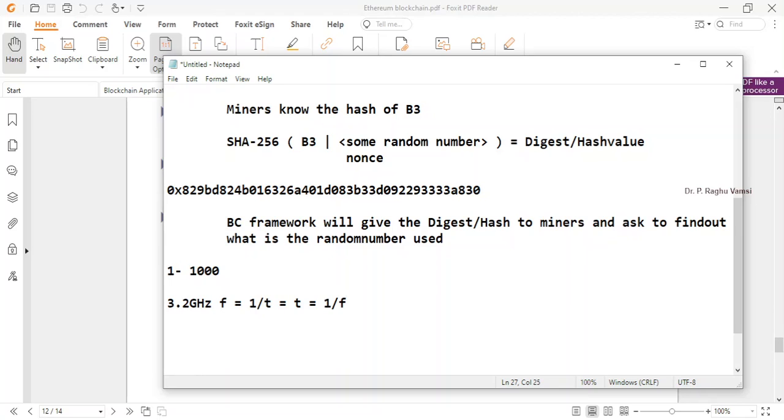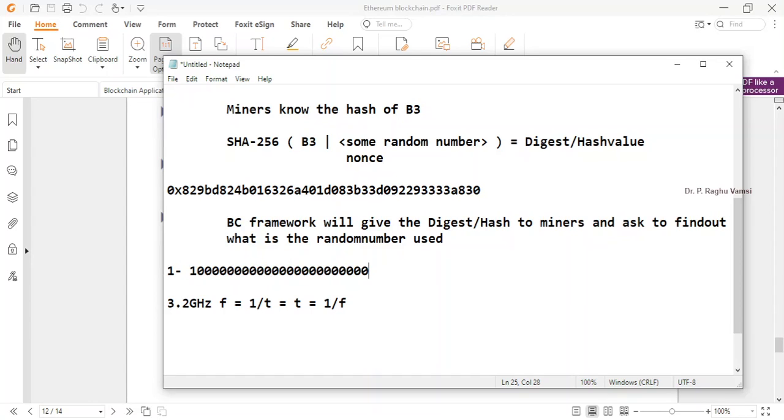So obviously T is equal to 1 by F. One instruction will be executed in 1 by 3.2 gigahertz seconds. That is the faster rate of executing. Giga means you will go for 10 power something. So you will still be in a position to find it in a little time, even if you pick a number.